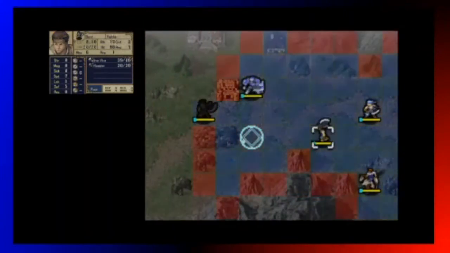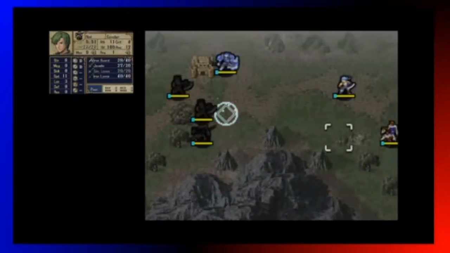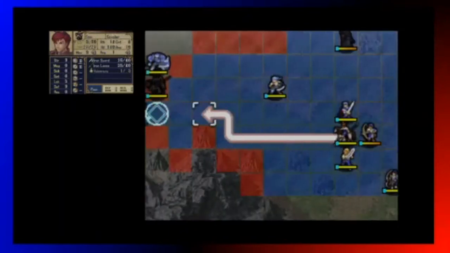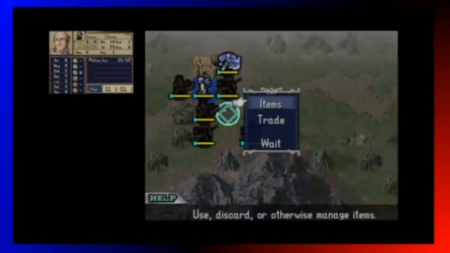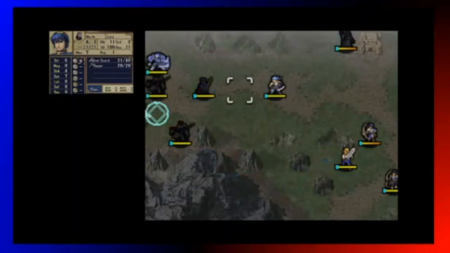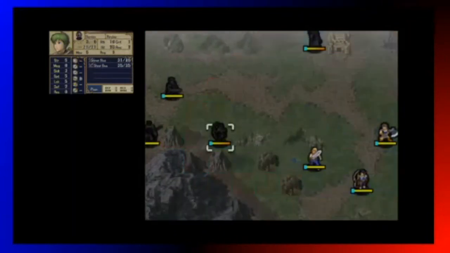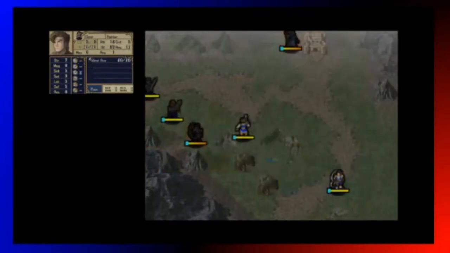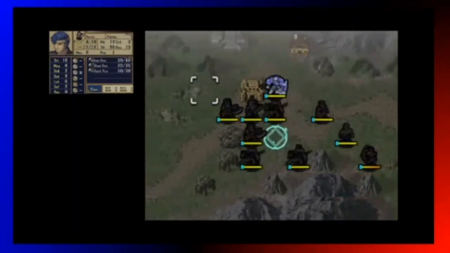This chapter as a whole is one of the more uninteresting maps in the game because, as you can kind of see right here, this map is pretty big, and there's not a lot of enemies in this big open space. It makes absolutely no sense why it's like that. It just is.